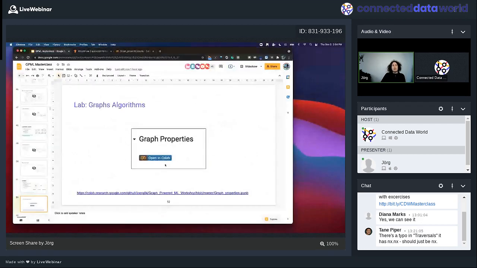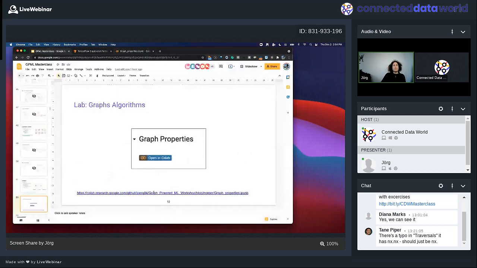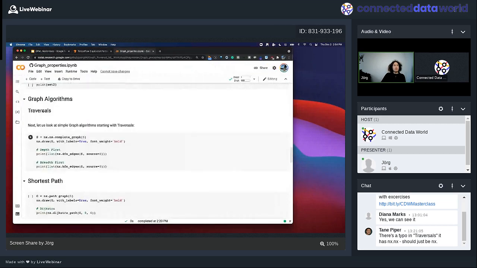With that, I would actually lead you over to the next part of the exercise. If you still have it open, it's the same notebook as before, but you can also use this link here. And now we are concerned with the second part. So here under Graph Algorithms, if you still have the first version loaded, just get rid of the NX here. If you reload it, it should hopefully be gone.